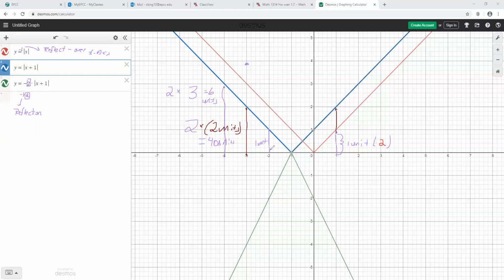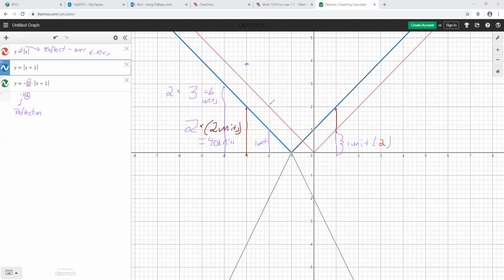And if you do this multiplied 2, what's that called? Dilation or stretch. It's a vertical dilation because it's outside the function, and it's more than 1, so that means it's a stretch. Very good. And stretch it by a factor of 2. So what happens if we stretch this distance by a factor of 2, Griselda? Now it won't be 1 unit away anymore. It'll be how far? 2. Now don't get confused because it lands right here.